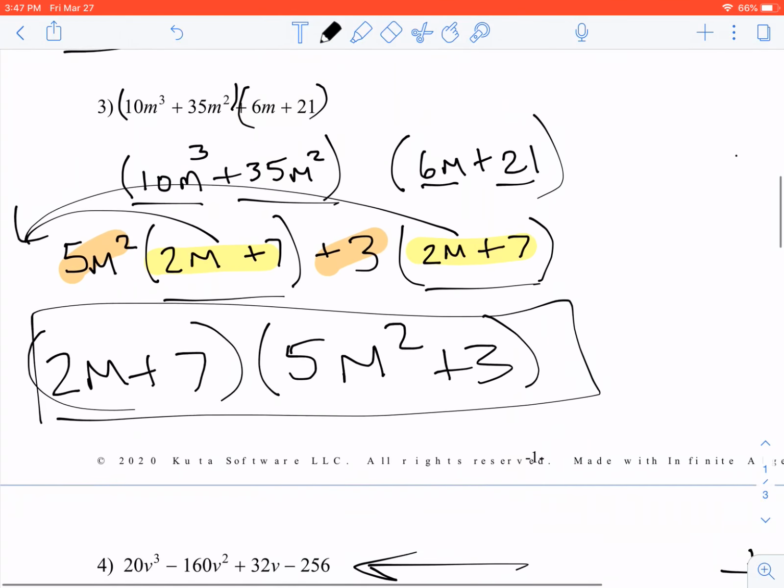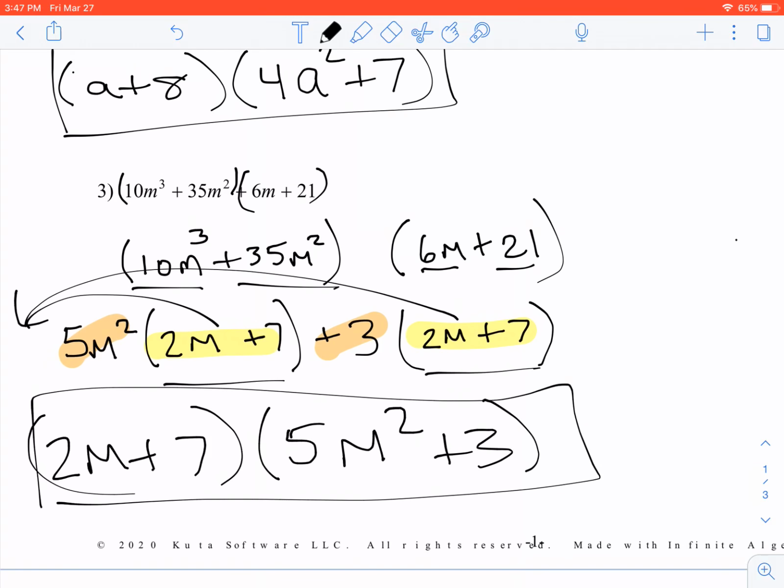Okay? So at this point, you've learned how to factor trinomials by grouping. There's a second video that I need you to watch that is very similar to this one, but we start with factoring out a GCF at the very beginning, and then we do exactly what we did here. So it's just one more small additional skill that I need you to look at. Hopefully that makes sense. When you feel like you have this down, please watch the second video and then try your problems on IXL. Thanks.